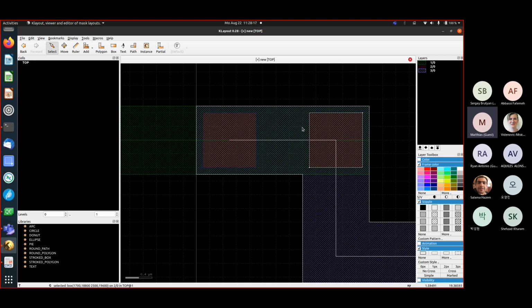And usually these via cells also come with lower and upper metal. So you don't actually have to draw the metal exactly how it needs to be, but you just place this via cell, and this makes sure that the metal overlaps are conforming to the design rules and so on. So metal is usually supposed to overlap a little, or at least be as large as the via shape, in order to allow for misalignments during the manufacturing process.